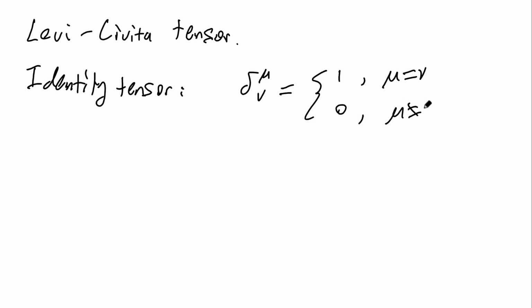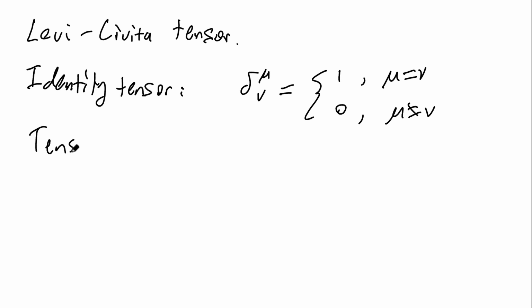And this is a rather unusual way of specifying a tensor, by giving numerical values to its components, because you have to wonder in which coordinate system this tensor has these values, and whether it has different values in another coordinate system. And of course the answer in this case is that the identity tensor has these components in any coordinate system. And we can show that by considering the transformation rule for a general tensor.